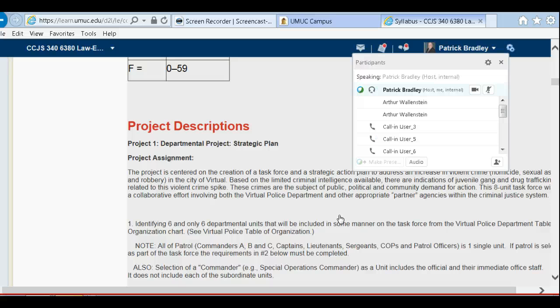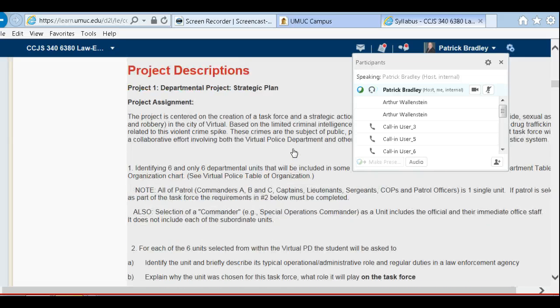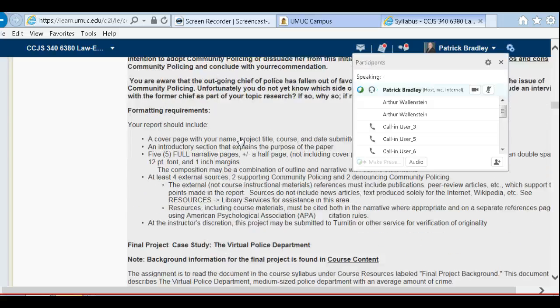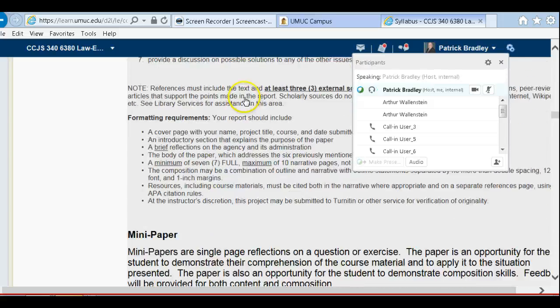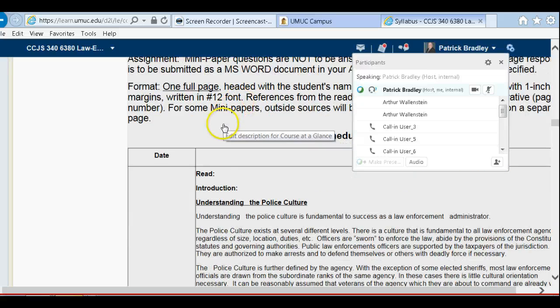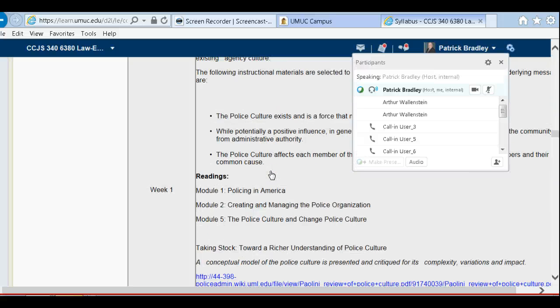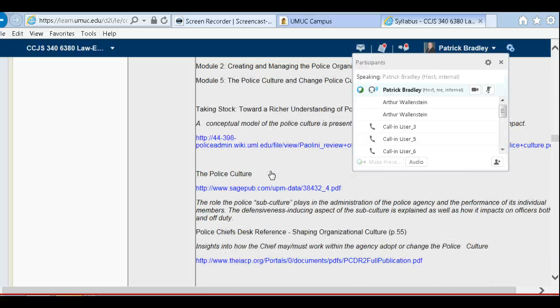But if you change the project description in the weekly schedule, you're going to need to change the project description here. Project 2, you'll see, here's the assignment, final project, mini paper, here's the schedule. And this schedule has all the readings in it. If you change any readings in the weekly schedule, you have to change the readings in the course at a glance.